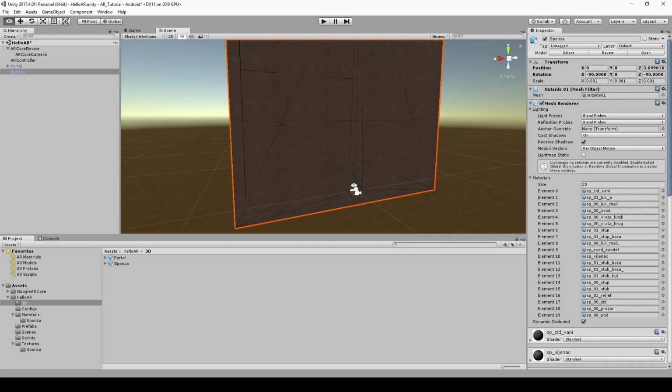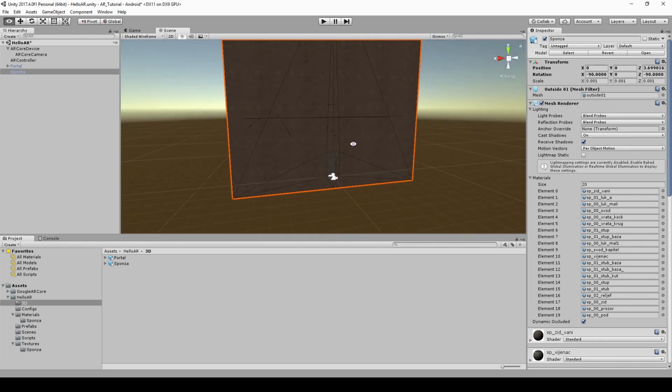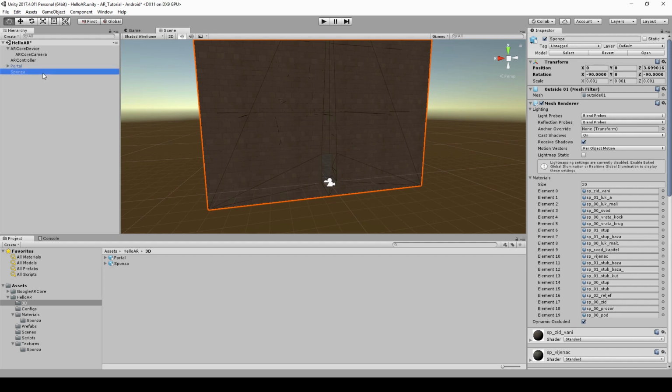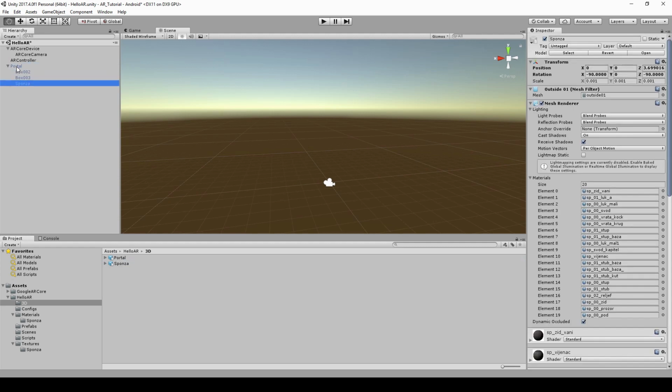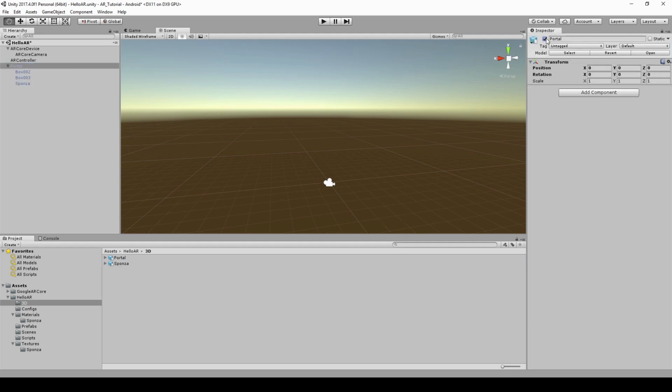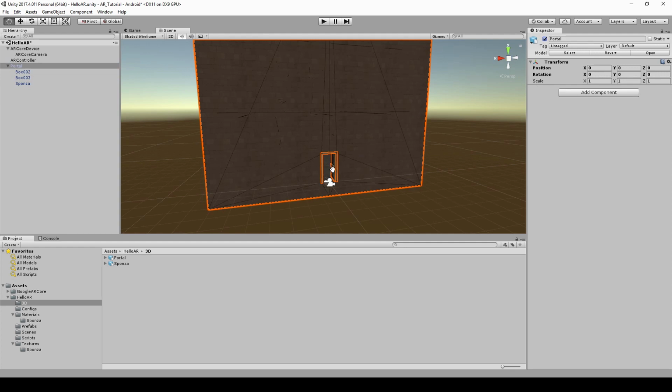Now that our Sponza scene is correctly imported, let's move to the next step. What we want now is to also draw the building on top of one of the tracked planes when we touch the screen. The functionality will be the same as what we did with the portal. This step is very simple, because we already implemented the code to do that. All we have to do is to add Sponza as a child of portal. If you build your application to device now, you should be able to walk inside the building.